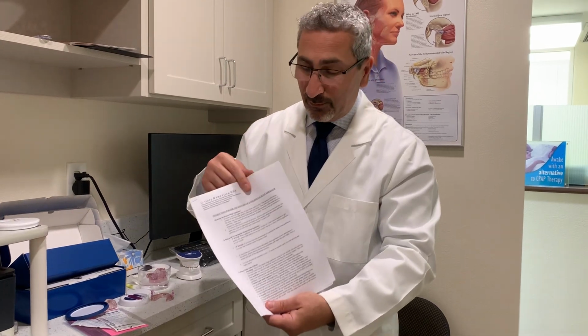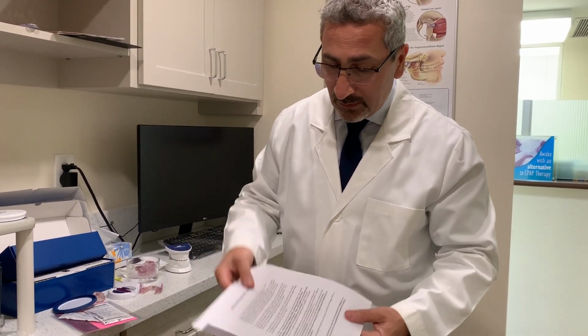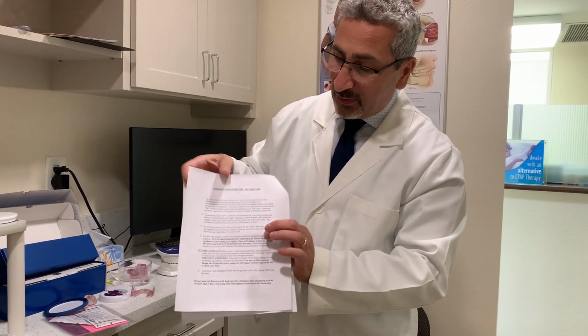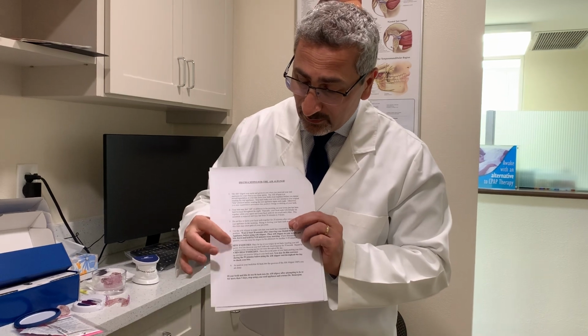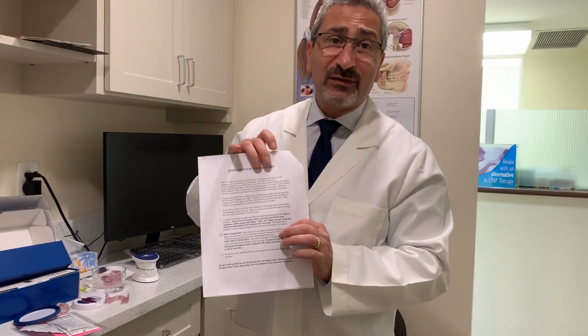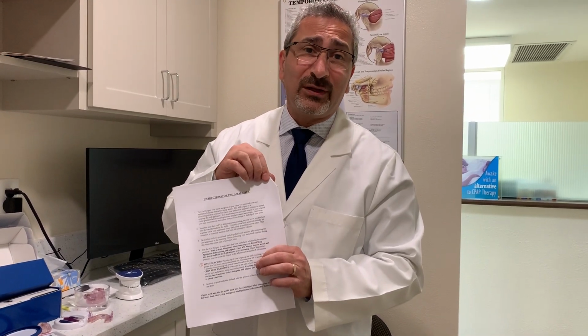Other than this positioner, and you can use this for several minutes, I am giving you some bite exercises. So if you go to the instructions, go to the second page. Number 4 is the AM aligner, which I am not making for you, so I'm giving you that bite piece. But number 5 goes over 2 bite exercises. These you can do in the morning and anytime throughout the day to get your bite to resettle into place.